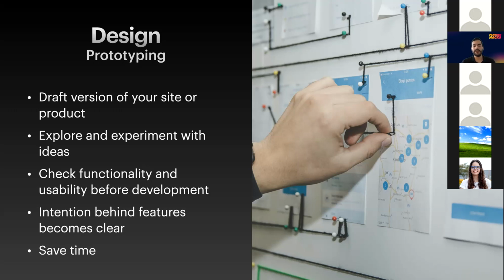So that's really important. Again, the intention behind it is to make different features more clear, and you're really able to see how the overall design works together and just fix any mistakes that you might come across. And by building a prototype of the design, again, you save a lot of time. And when you work for a company, you'll also be saving them a lot of money. So that's something that's really important to consider and think about.